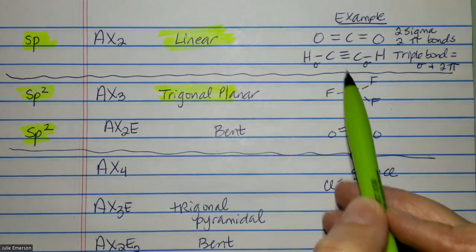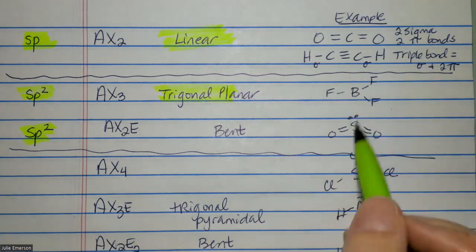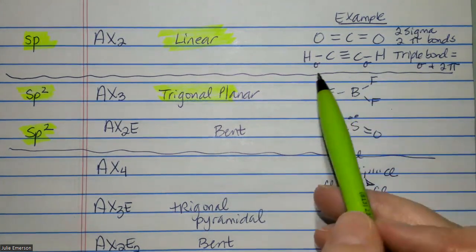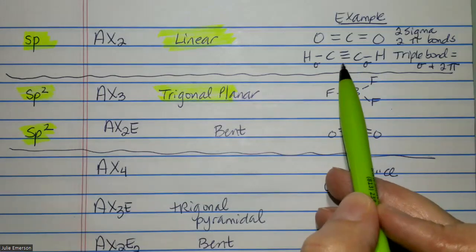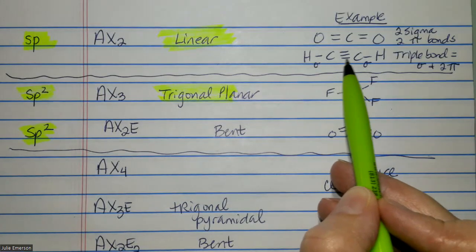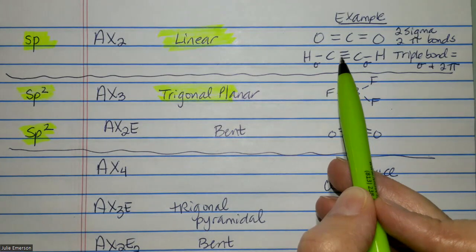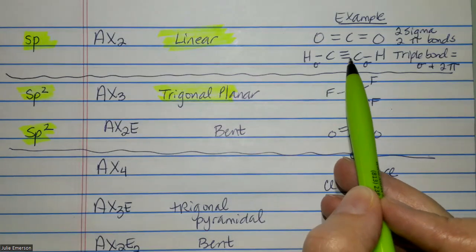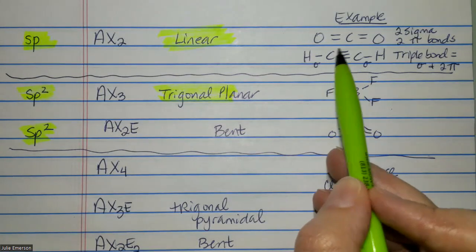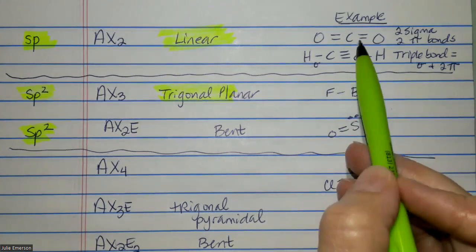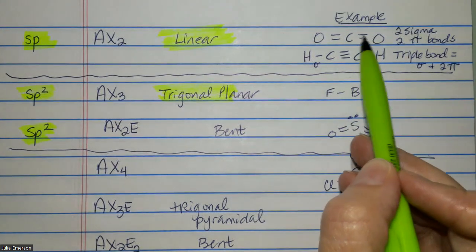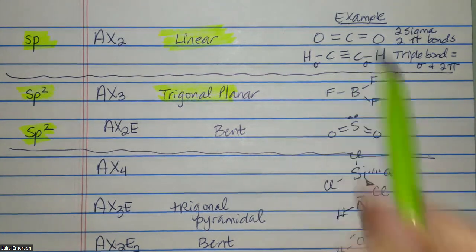You overlap, right? And the book does a really good job of illustrating what those look like, but to me, it kind of just matches what you draw. So your sigma is always the base, and then anything overlapping on top of that would be a pi and a pi. So a sigma, pi, pi makes for a triple bond. If it's a double bond, it's just a sigma and a pi.